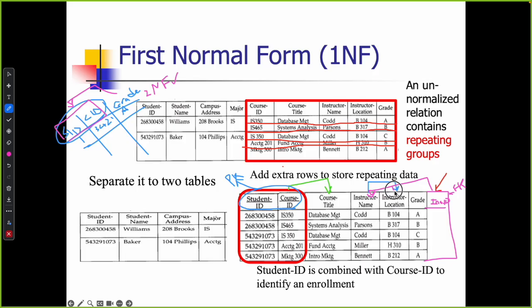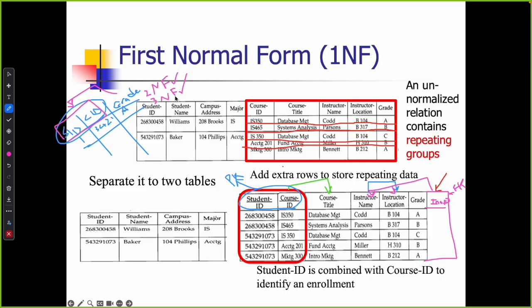It can also uniquely identify instructor location, or we can say instructor name and instructor location depend on instructor ID. And this dependency is a transitive dependency because this is a dependency between non-key columns, and by non-key I mean non-primary key columns. That is, your instructor ID is not the primary key here. So this is a transitive dependency. Do we have any transitive dependency here in my example? No, we don't have any transitive dependency. So the table is also in 3NF.